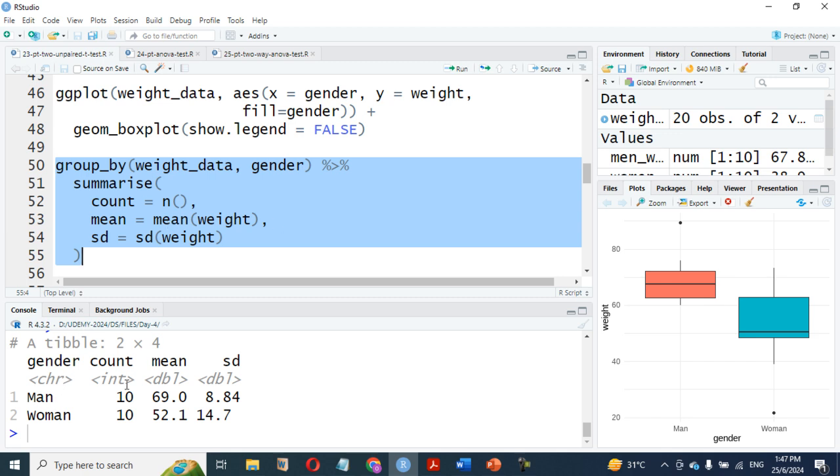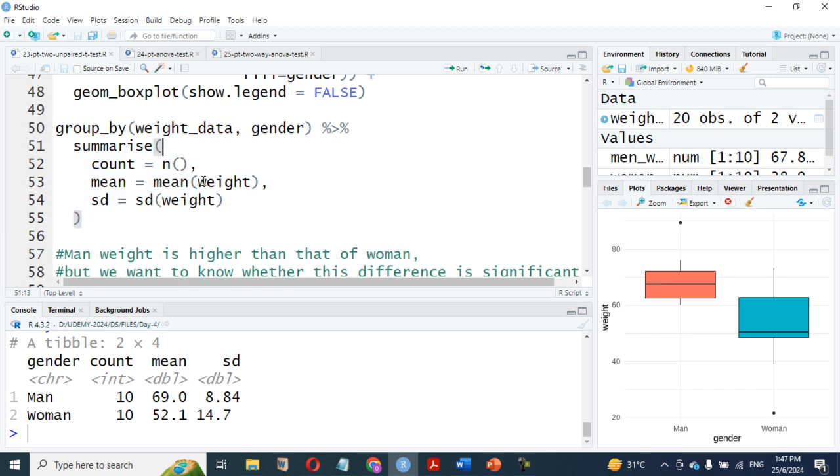Here we have man and woman. We have count, we have mean. You can see we have SD, so standard deviation. So that is just how to group and summarize them. Take note of this simple method of summarization. It will help you a lot when you are dealing with your data set. So we just count to see the number of observations in the individual set of the group.